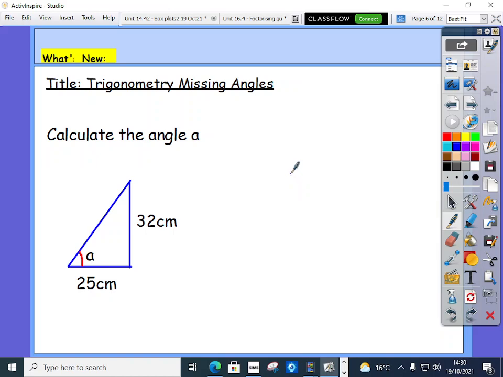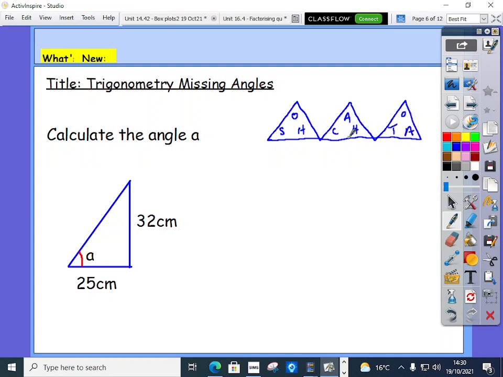Okay, so now trigonometry, finding missing angles. So this is just a little bit different. We do start off with the same procedure where you draw your three triangles. Okay, always when it's trigonometry, get these three triangles drawn and label them. Sunbathing on holiday can always harm the old age.